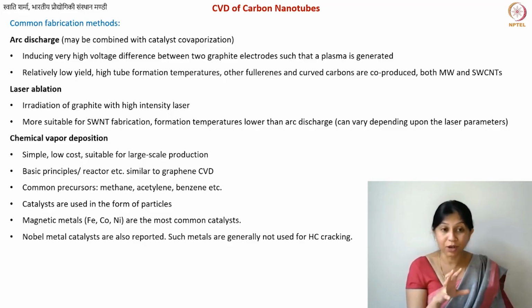Although other metals have also been tried out, even gold as a catalyst for making carbon nanotubes. Now, noble metals are generally not very good catalysts, especially when it comes to carbon production. So if you want to make bulk carbon, you will most likely not use a noble metal. But they are fine when it comes to carbon nanotube production. Even catalysts which cannot be used for other bulk carbon production or carbon film production are reasonably good for carbon nanotube production, which still tells us that there is something very interesting going on when it comes to the mechanism of tube formation.